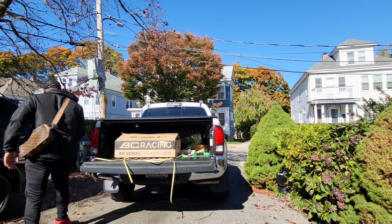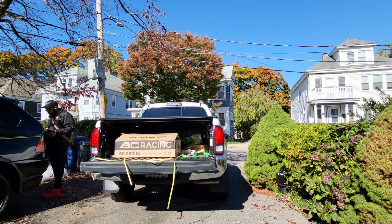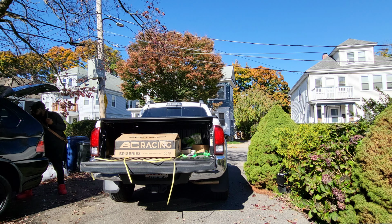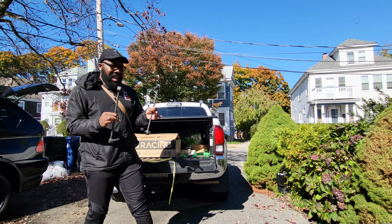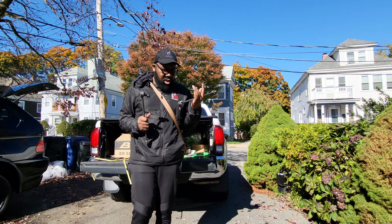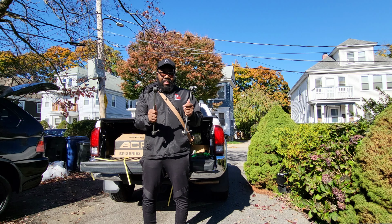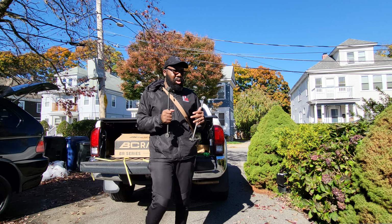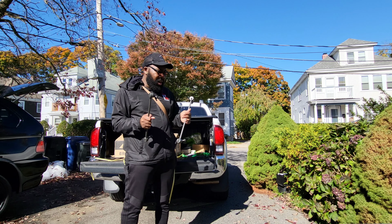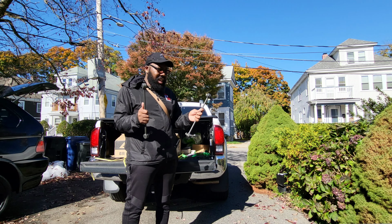And actually give me a second because I have another part. What are these called? Sway bar end links, something like that. I'm pretty sure the ones on this car are done for, so luckily they had them at two AutoZones that are not too far from here, so I was able to go pick them up. So that's gonna be that. Anytime I do BC coilovers or coilovers of anything, I always get end links if they don't come with them, because they have to get disconnected for the most part anyway. And two, for the most part, people don't do them unless they modded the suspension. So it's just a wear item that you've taken care of.